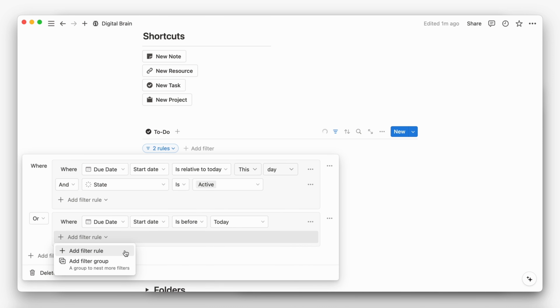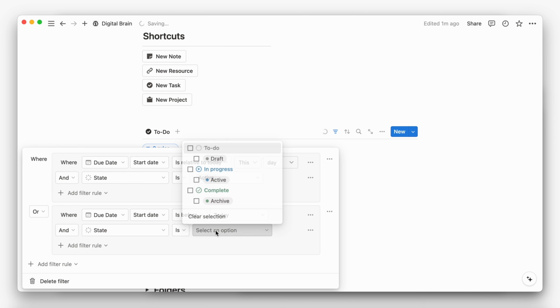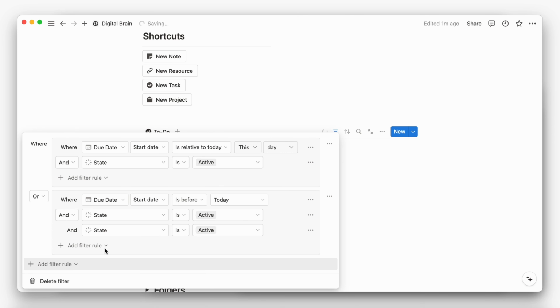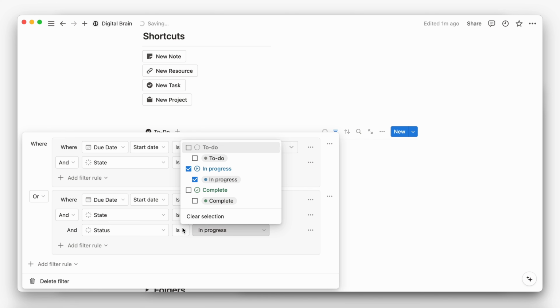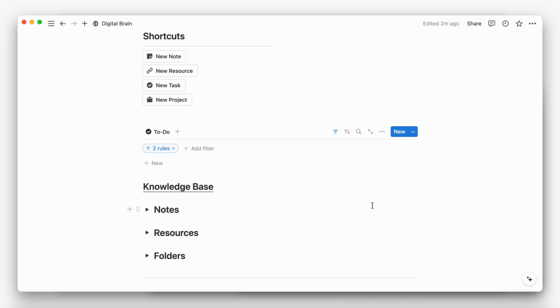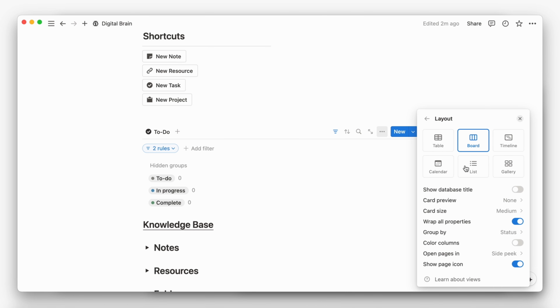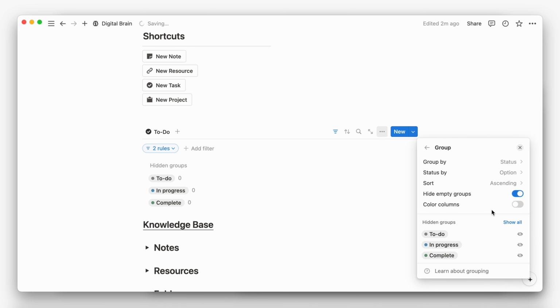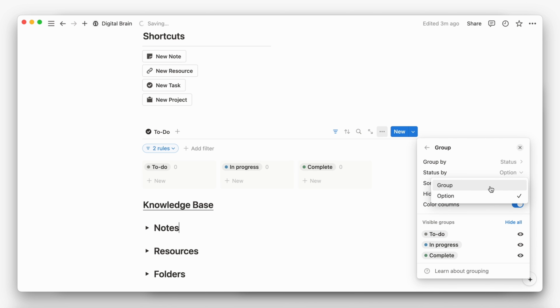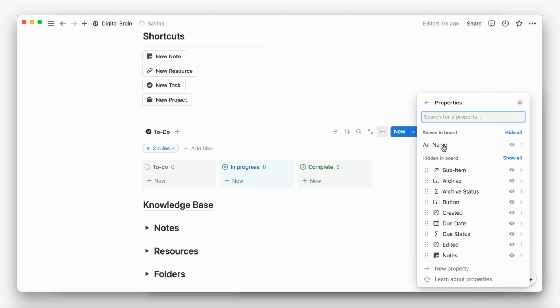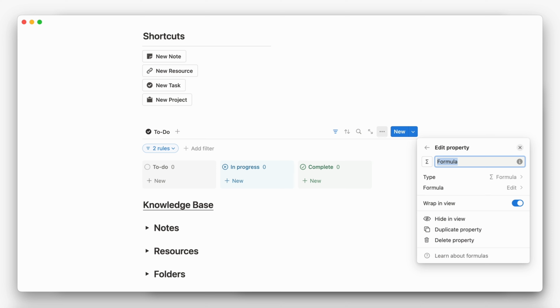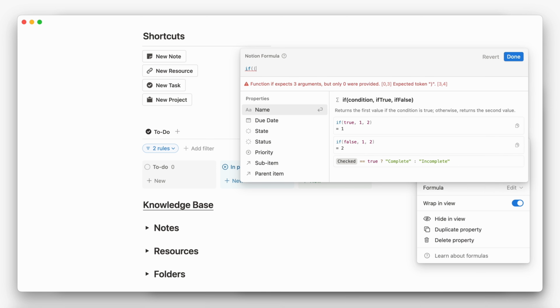Since the most important tasks are those that are due today or overdue from previous days, we'll build a standalone view for these tasks specifically so that they can be addressed easily. And to enhance the user experience, we'll display these tasks by their statuses in a board view, allowing users to manage daily tasks simply by dragging and dropping them between statuses. We'll also create a formula for overdue status, which will allow us to differentiate between tasks due today and tasks which are overdue.